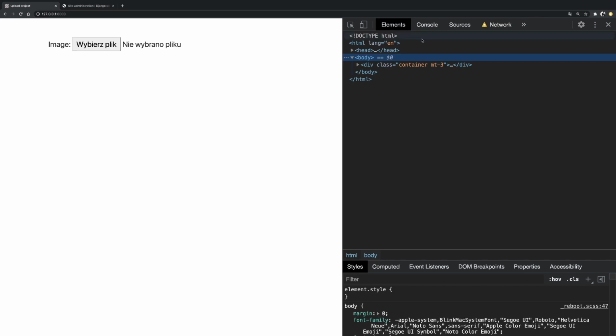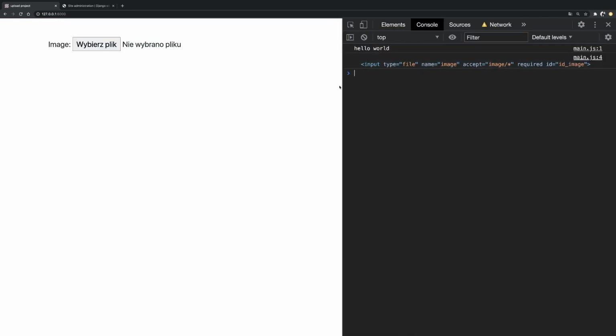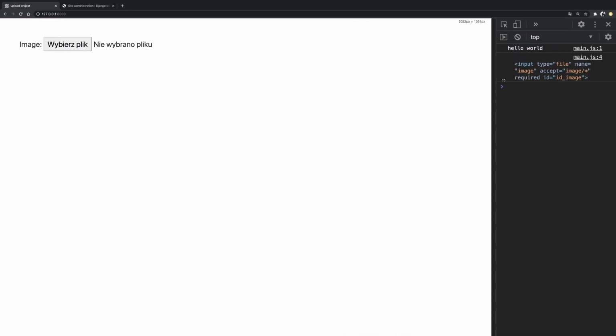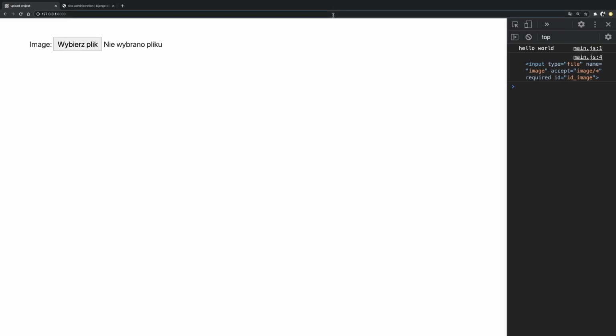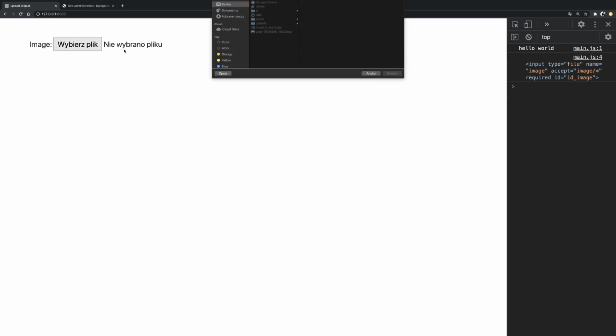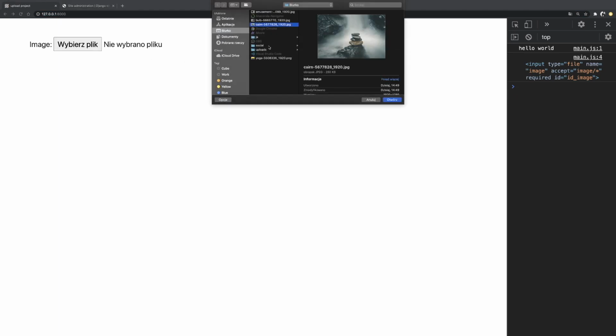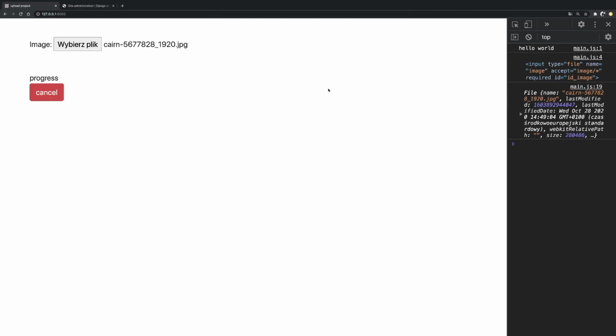All right, so I'm going to go back to the console right now, and I don't remember if I refreshed the page, so I'm going to do it one more time, and I'm going to select some image, and we have the image selected.